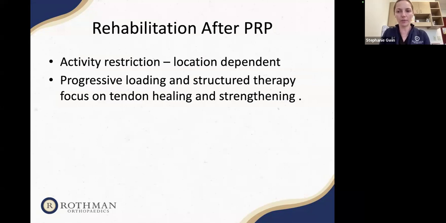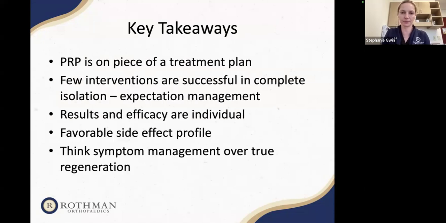And then physical therapy, I strongly encourage, especially for tendon related issues. They will basically do progressive loading on the tendon or muscle in a structured therapy protocol. They can use some of those modalities, but the idea is to help your body heal itself in an organized fashion to get more longer lasting results.